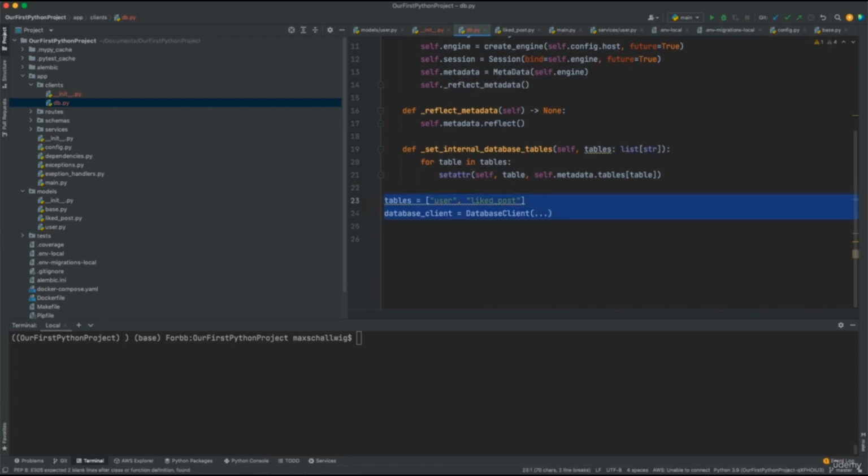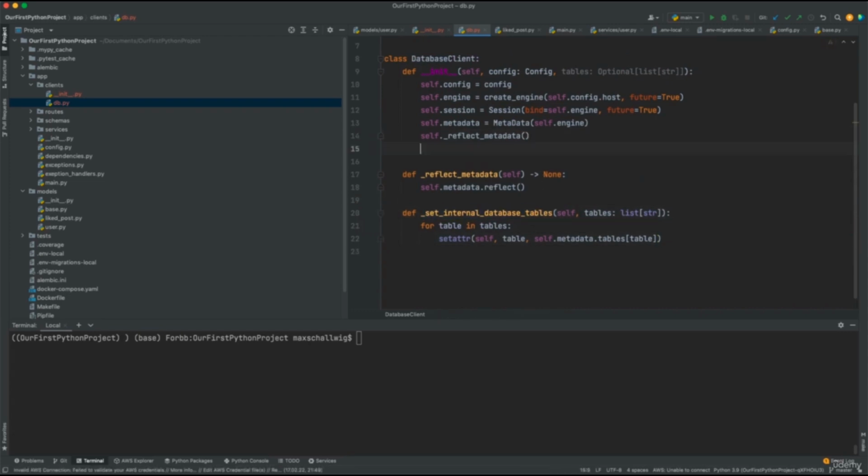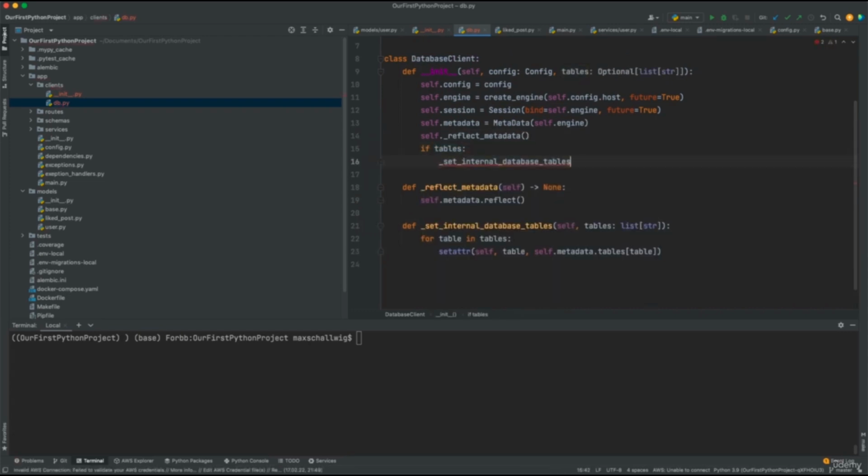Okay. All right. And then I want to say, if our tables are defined, I want to call this method and I want to pass in the tables. Now, the interesting thing here, this trigger does not trigger if tables is none or if the length of tables is 0.